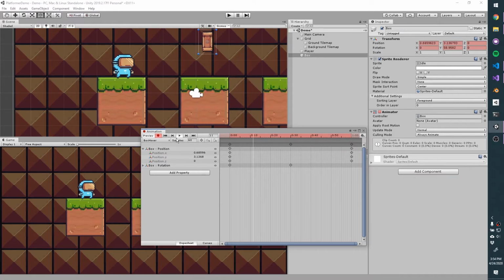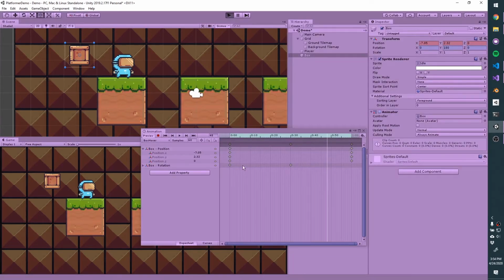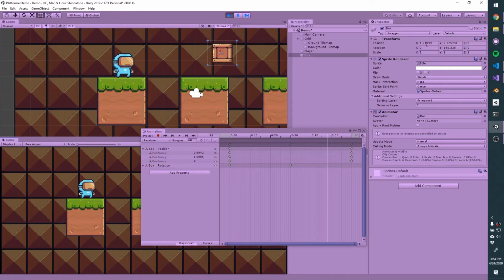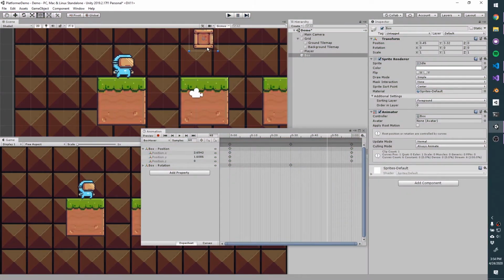So now let's talk about why this is not the way that you should animate your box, aside from the goofy animation that I created. Part of the problem is that if we animate the box's position directly, and let's say I want to put the box over here, I want to create a prefab where I can put it in multiple places. If I go ahead and hit play, as soon as the animation starts, it takes over and puts the box at those coordinates. So those global coordinates. So it's impossible for us to reposition the box.